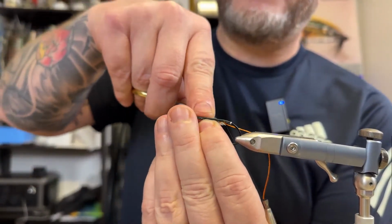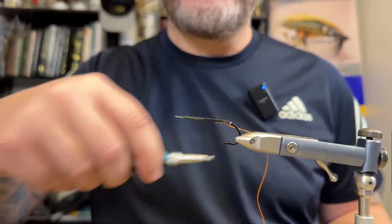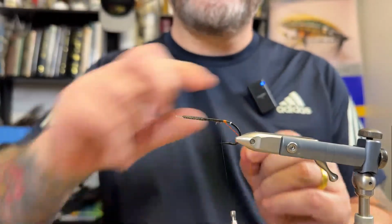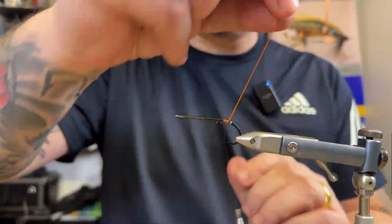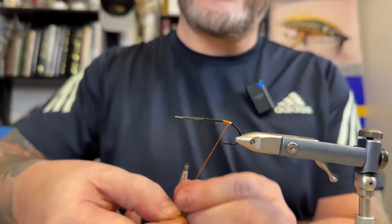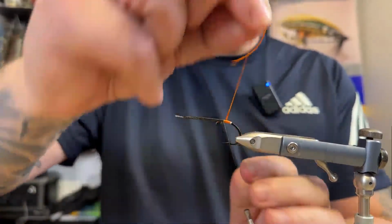And I'm tying on a 2-0 hook today. Not big, not small. So something in between. It's going to be tippet strands on this one, so I want to keep it that way. So tight wraps backwards. And then we go forward again. There we go.